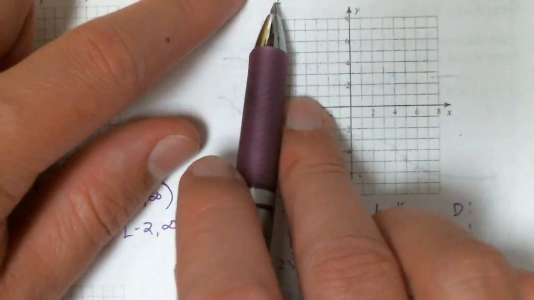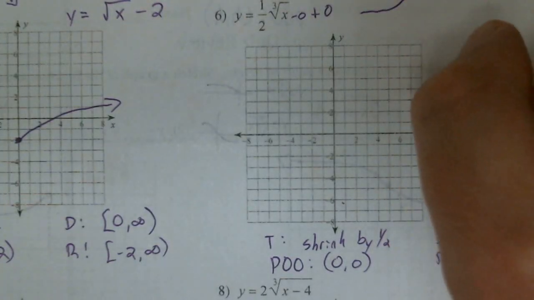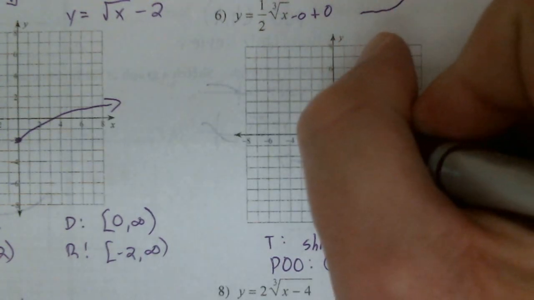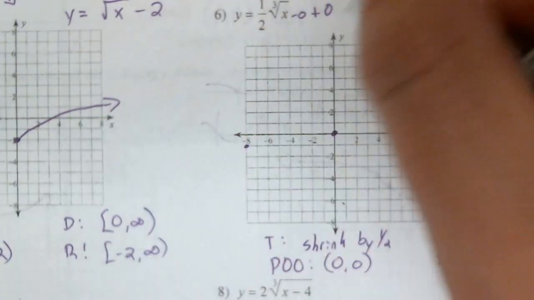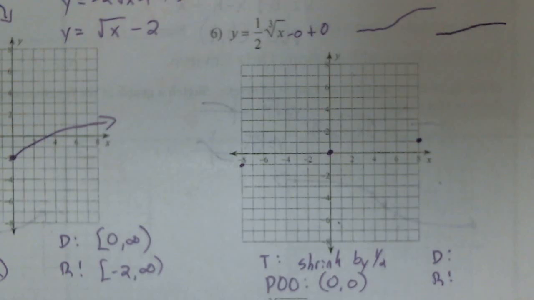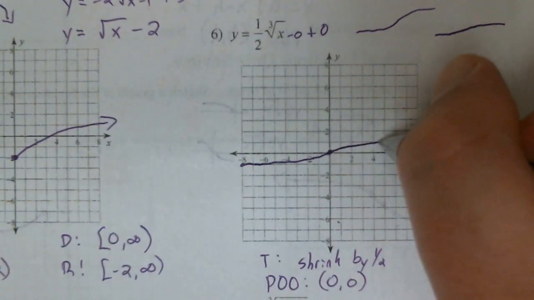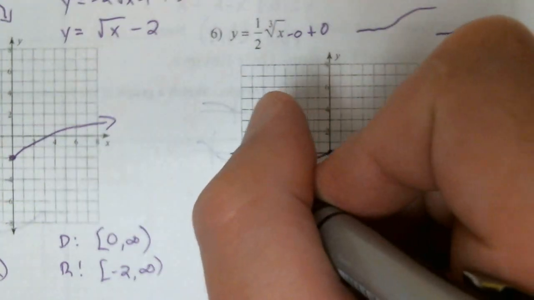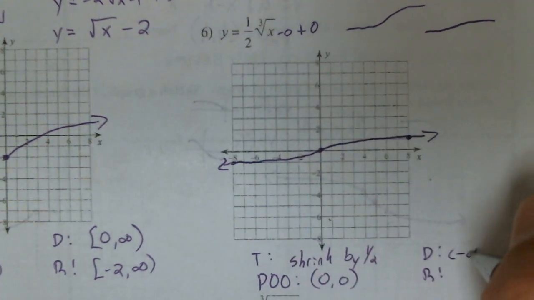Okay, however, there's a 1/2 in front. So we're cutting all that in half. So actually it's 8, comma 1. And then I've got the origin, and then we have -8, -1. So remember, when I have a shrink, my graph's going to look a little bit more narrow, a little bit straighter or something like that. So we have a graph that looks something like this. Pretty flat and pretty narrow with that shrink value of 1/2. Domain and range is always going to be -infinity to infinity for a cube root.